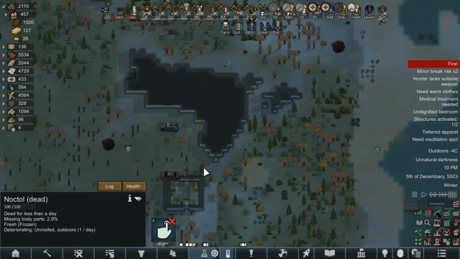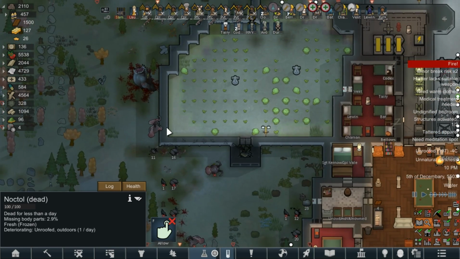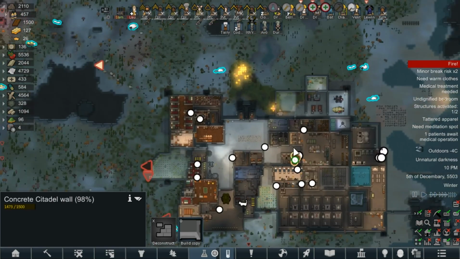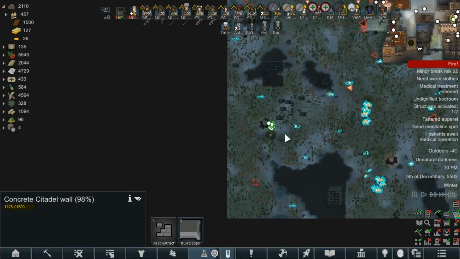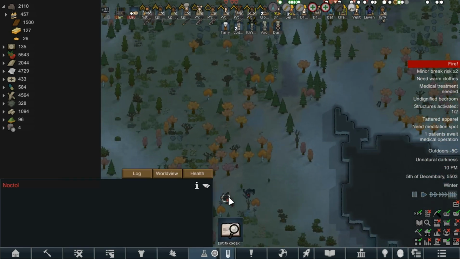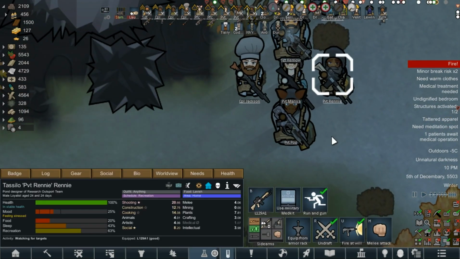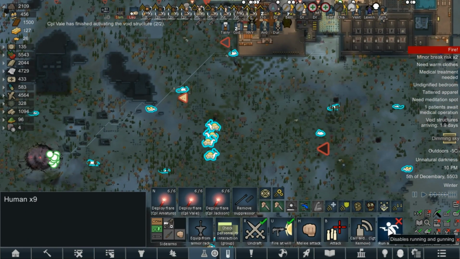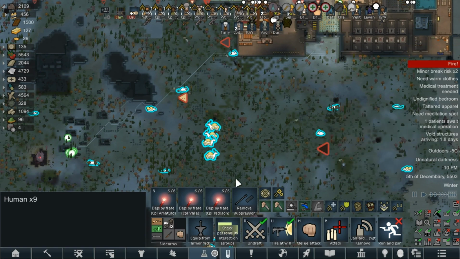Okay. Oh, that guy sticking his head around the corner was the thing that did it. Okay. Dimming skies. Let's go, let's go, let's go. As the second structure is activated, darkness begins to intensify and natural darkness will soon descend. Make sure you're on it. Yeah, okay. So we need to get back under cover.